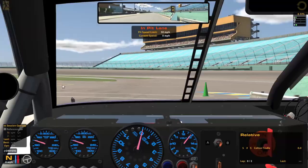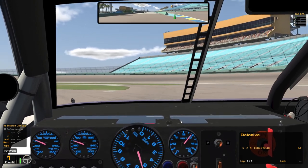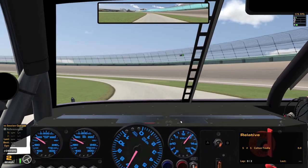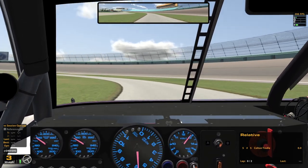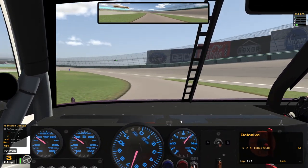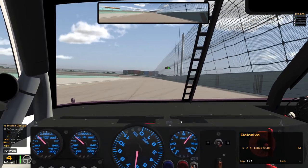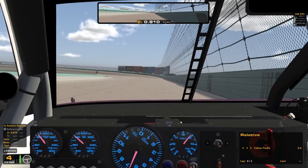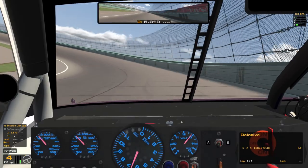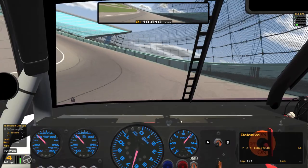We're getting started here. I almost forgot to start recording. I'm so excited to get out here for some ARCA. We got the first time slot of the week. I just did an SRX race right before this, but I think I might upload this first just to break up all the different SRX races I've been doing lately. So I won't talk about that too much, but we're here in a new season on iRacing, and we've got a good track to start off with. Homestead's a pretty fun place to drive, so really slick out here, so I'm gonna be contending with that.